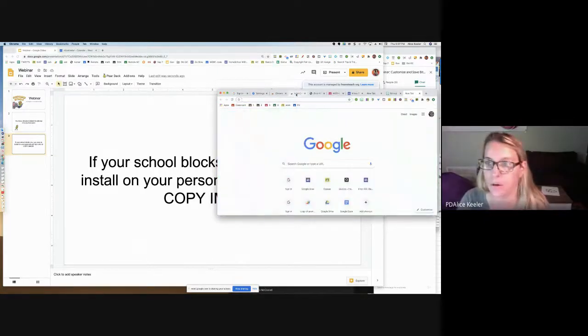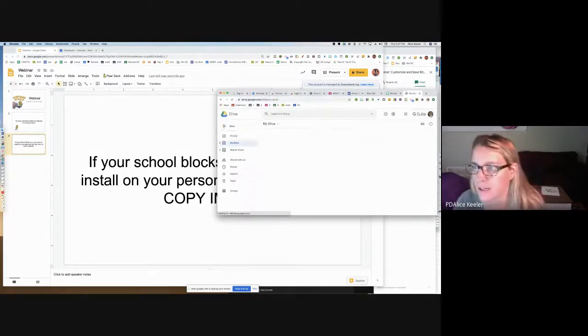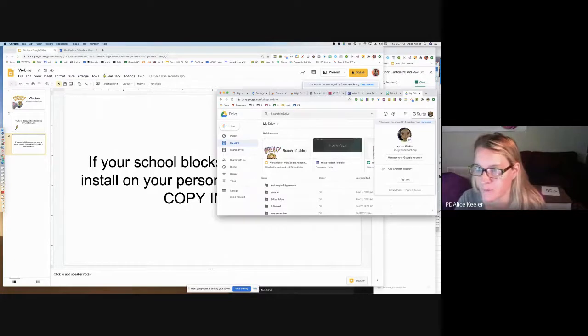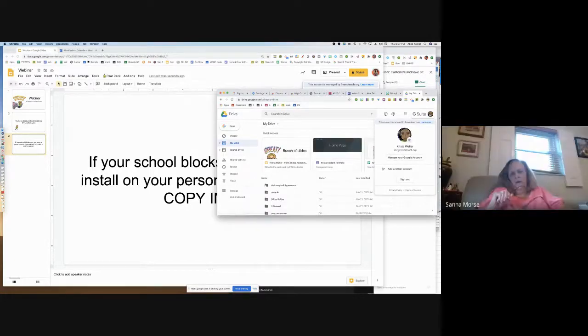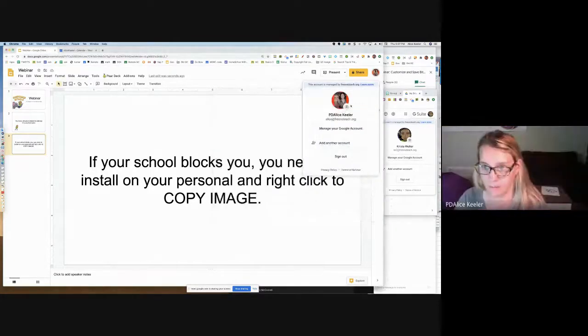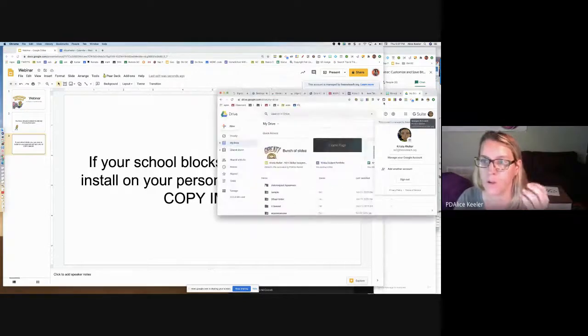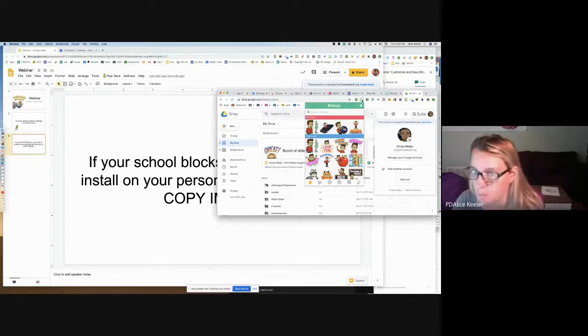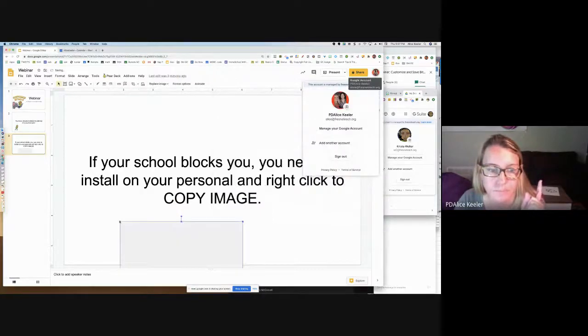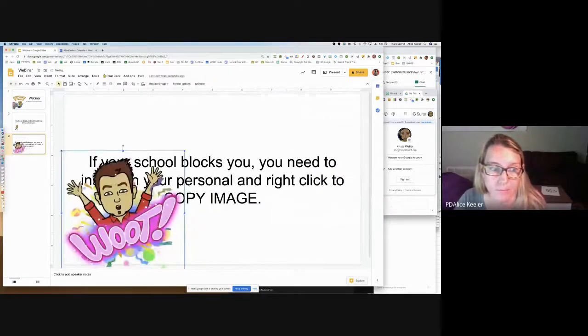Let me go to Drive. You see here, this is a completely different account. So on this personal account, I am able to do Bitmoji, and notice I can still drag from this account onto my school account.